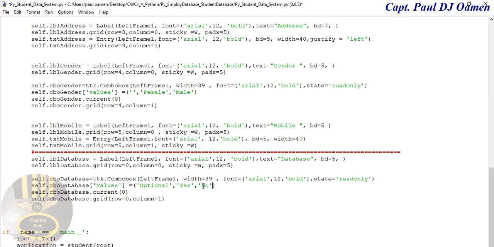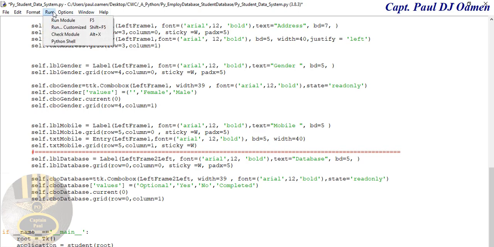No, and let's come out here, comma, and that will be completed. Yeah, course completed. And the other thing is to change the frame, so change the frame to left, and this one as well, left.